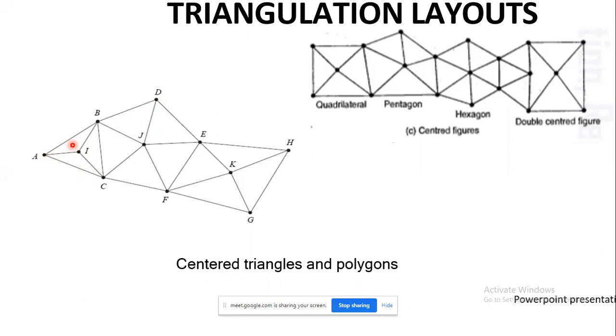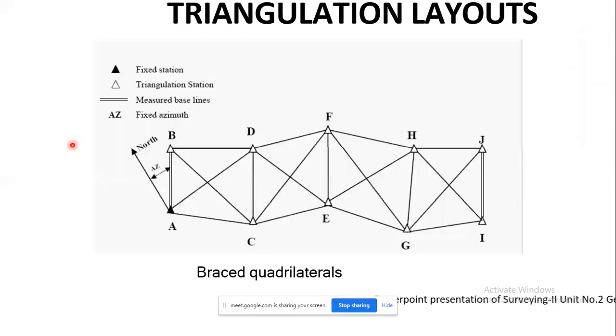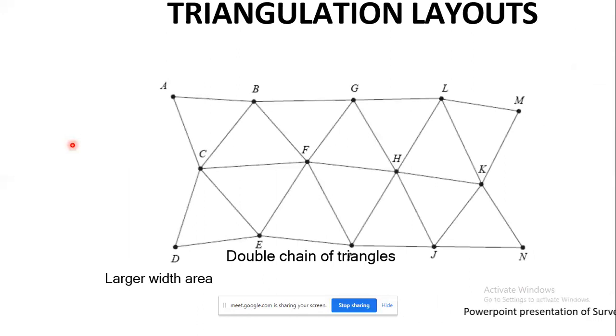So you can go for a double chain, where you can start the work easily, so that more width of area can be covered. And suppose you are interested to measure the distance or the area beyond this line and beyond this line, just set up a second baseline again on the right hand side and on the left hand side, so that you can go on correspondingly measuring the area.